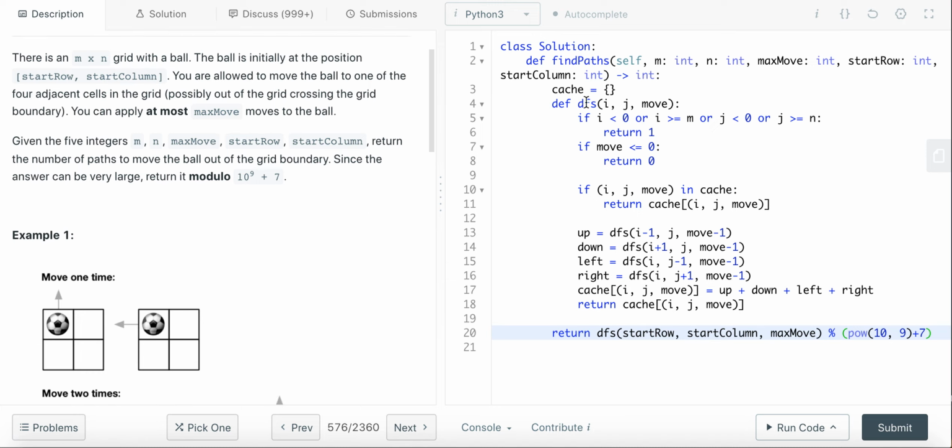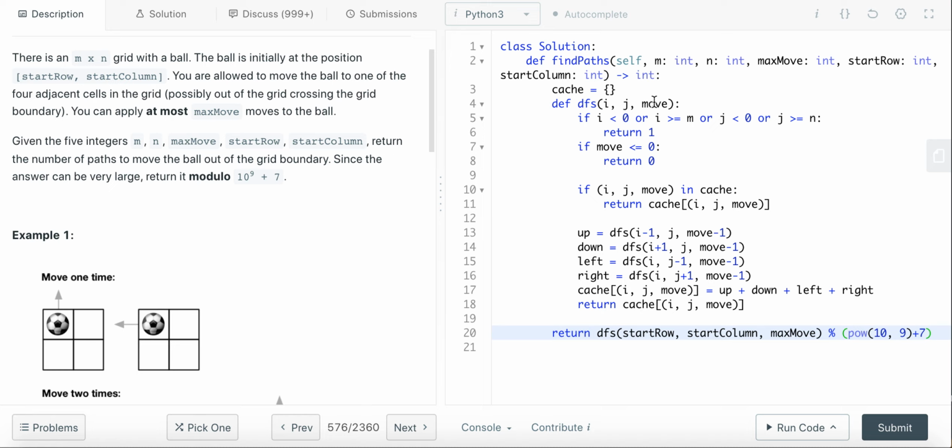We can illustrate this idea utilizing the example. Let's say you are in your previous position, you are here and you are moving here. So the i, j indicates coordinates outside the boundary of this grid. So in that case, there is only one path, this one line here. That's why you return one.